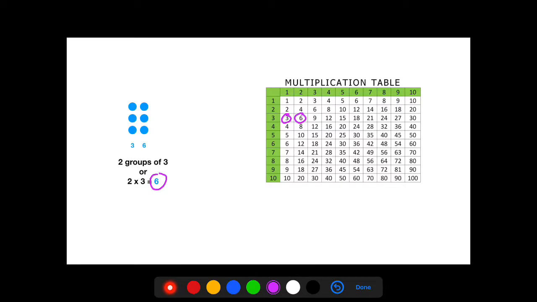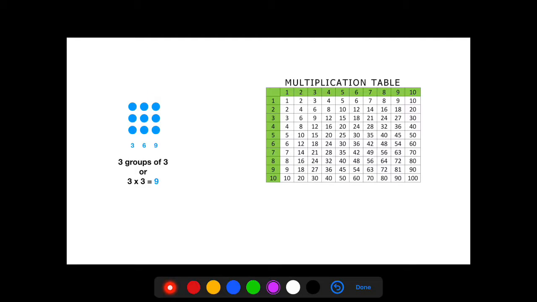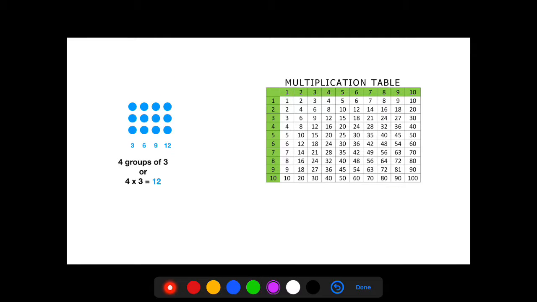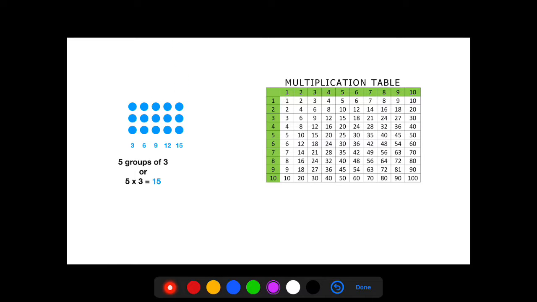So think about this. What are the next couple of multiples? You can use the chart. You can just picture another 3 circles dropping down. So there's our next multiple of 3, which would be 9, 3 groups of 3. Next would be 12, 4 groups of 3. What do we have now? There's 5 groups of 3, that's 15. So again, on your multiplication chart, all these products are multiples. So if you ever pick a row in the multiplication table, you are finding multiples.